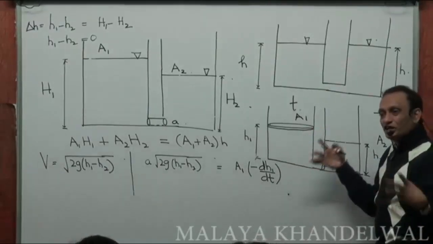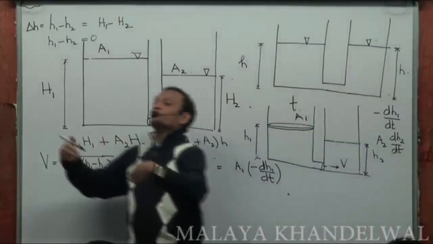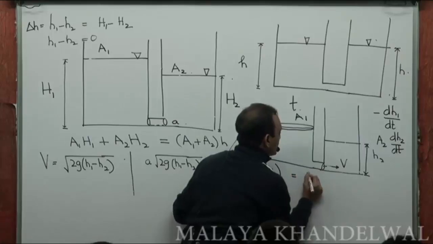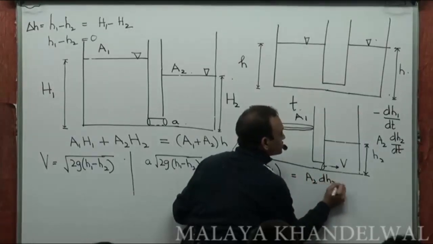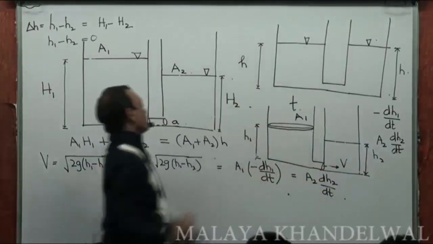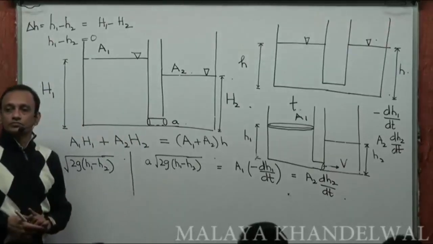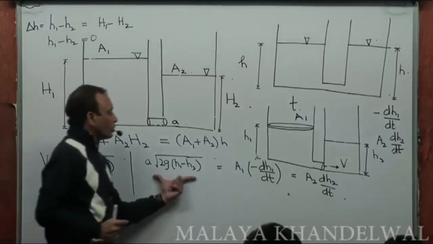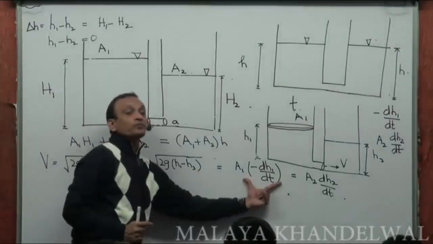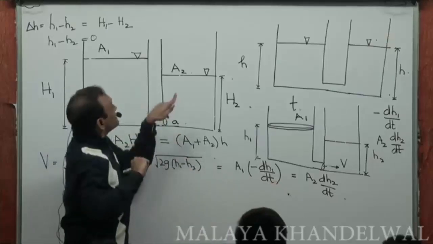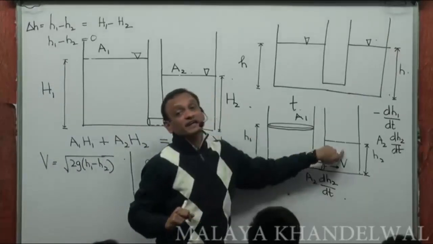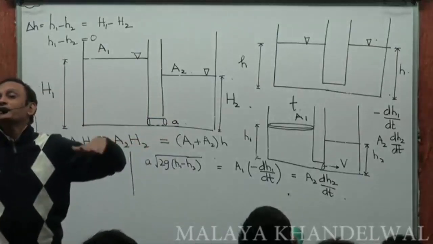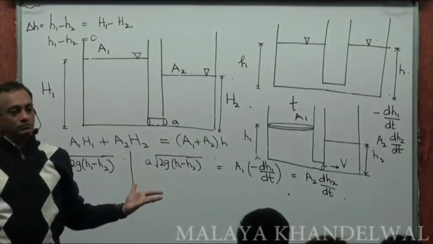That's essentially a continuity equation which is equating volume flow rate throughout, right? So, the rate at which this volume is increasing is A2 into dh2/dt. Yes or no? Do you all understand this? This is the volume flow rate through the orifice. This is the cubic meters per second decreasing in this container. This is the cubic meters per second increasing in this container at this instant of time, and they must all be equal. That's because of a continuity requirement, right?